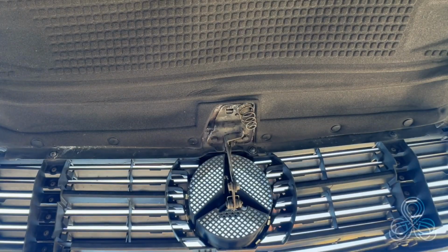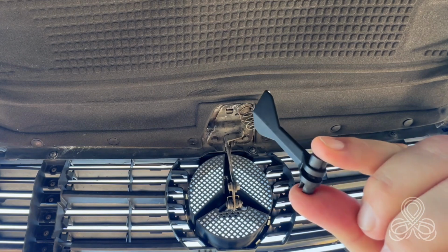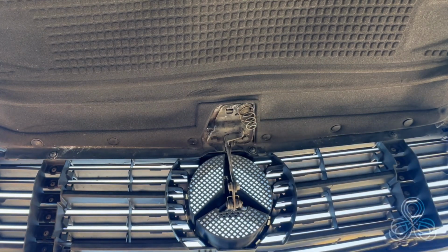Okay, so we're at the car. We're going to replace this one, which is going to here in assembly. I'm sorry, it's a bit windy today, but I like to do things outside if I can.